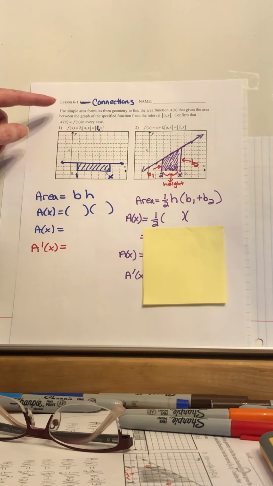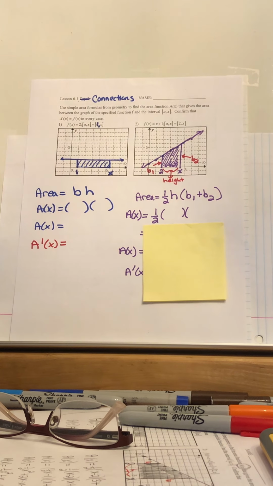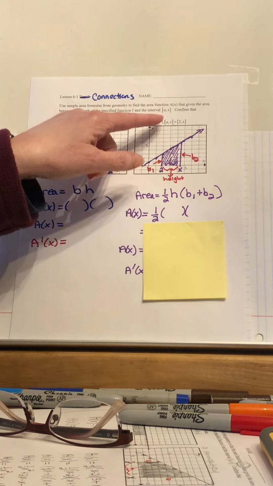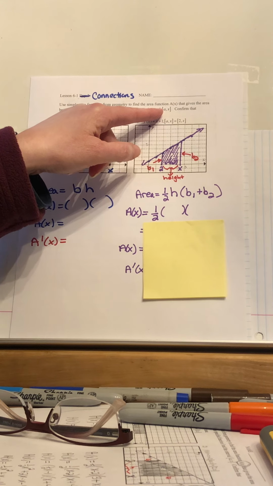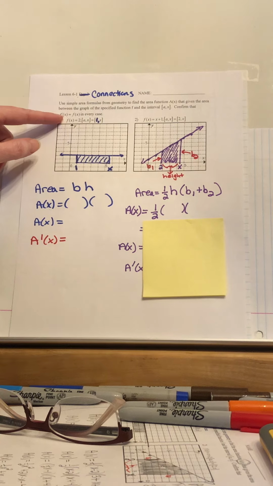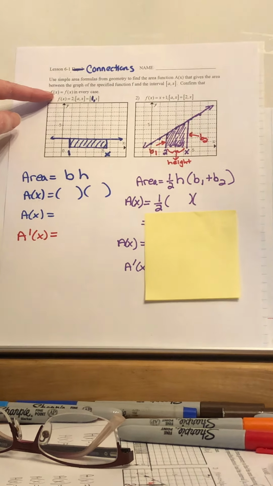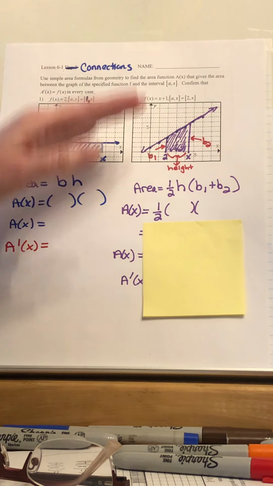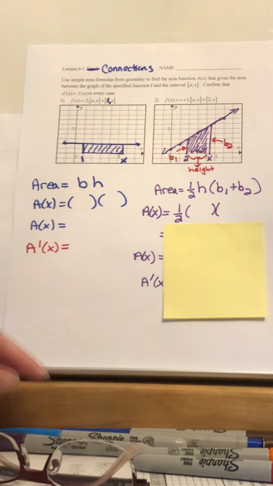So to start us off, we're going to be given some functions on a specified domain where one endpoint will be a given number, the other endpoint is open. So we say from A to X. A is a definite number where we start collecting area, X is open-ended. Our job is going to be to confirm that the derivative of the area function gets us back to the original function, showing the cycle of how the derivative and the area function are connected and are inverses of each other.